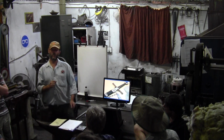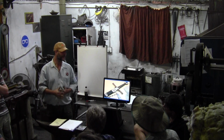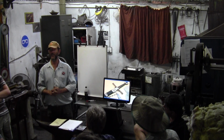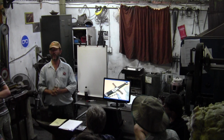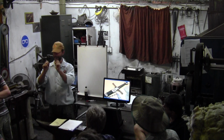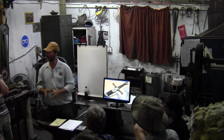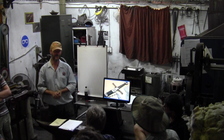Now, what makes, for us as knife makers, the Bowie knife such a nice thing to make is because those very, very early ones, the one that they say, this is the first Bowie knife, and that is the way a Bowie knife looks. Those knives don't exist.